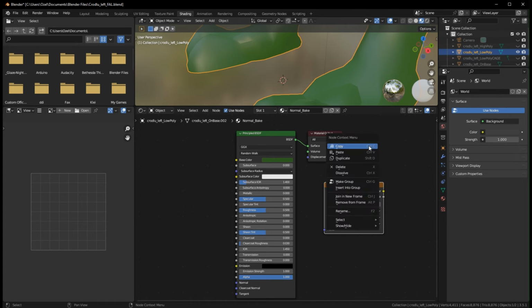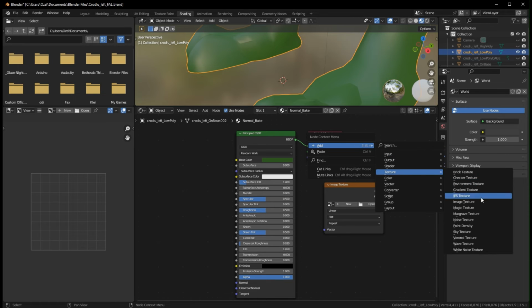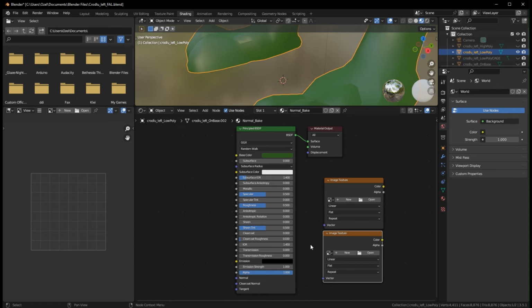If you missed that, click on the space, because if you've got this selected and you right click, you'll get things for that node. If you click on this space, then you right click, you have adding. So add, in this case, could be texture, image texture, or just search for the word image. It puts it under your hand and you can set it down. Now I don't want two of these, so I'm going to delete one and stick with this one.